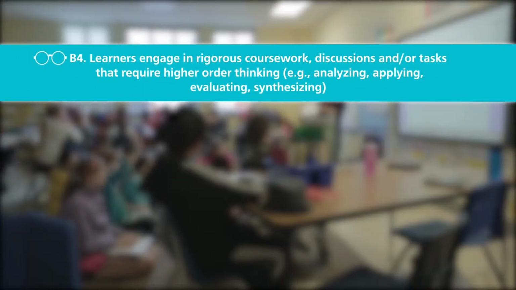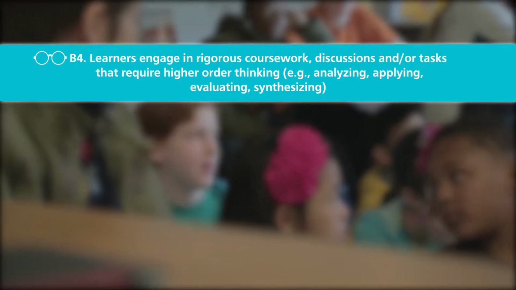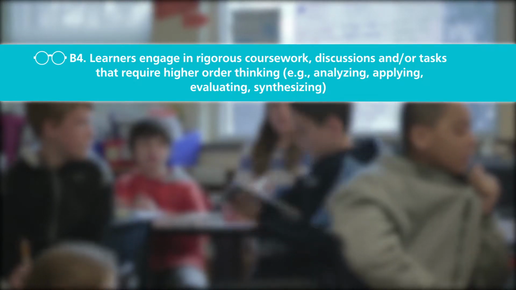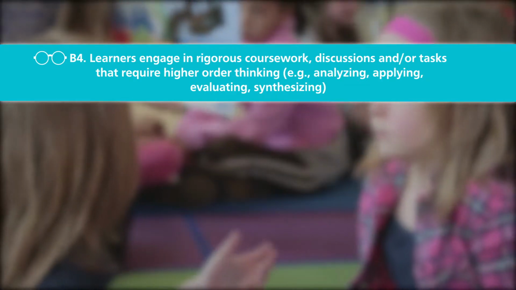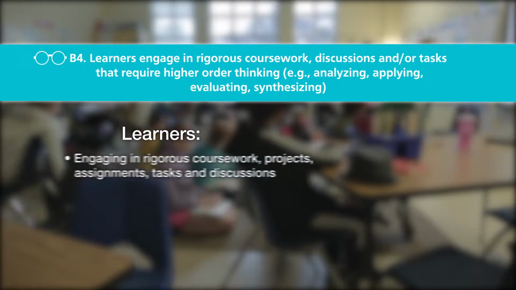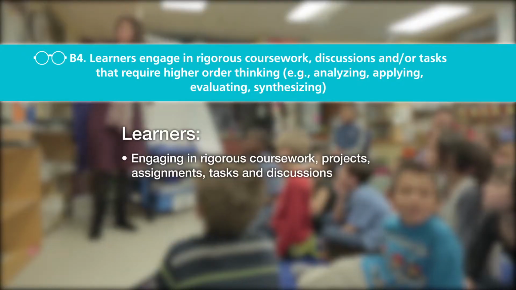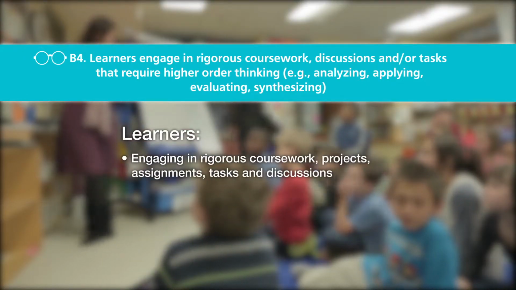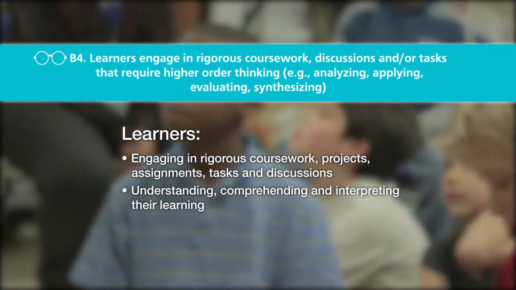In a learner-centric environment, promoting higher-order thinking requires that students should be engaged in activities and tasks that promote their ability to understand, comprehend, interpret, apply, synthesize, and evaluate their learning. When observing item B4, you should see students engaged in rigorous coursework, projects, and activities that help them to acquire higher-order thinking skills. Learners should be able to demonstrate their understanding, comprehension, and interpretation of higher levels of learning.